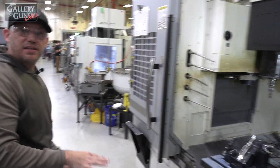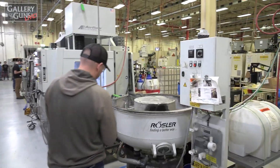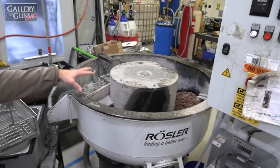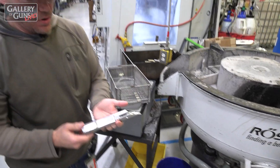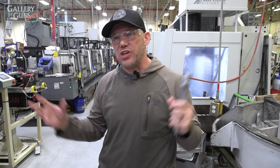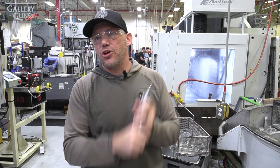After OP6080, the machining is complete on receivers and then we go to tumble. This is the only operation that gets done in batch — we'll put nine receivers in here and tumble them. When they come out, they're ready to go over to torque. This is where bolt, barrel, and receiver come together and we create a barreled action. Once the barreled action is complete, it goes to finishing.